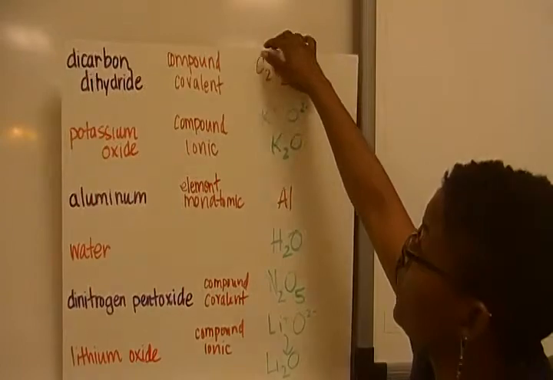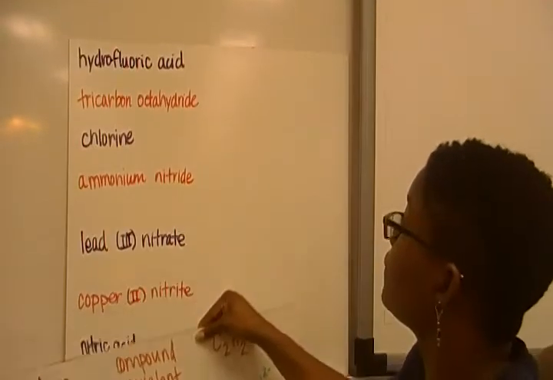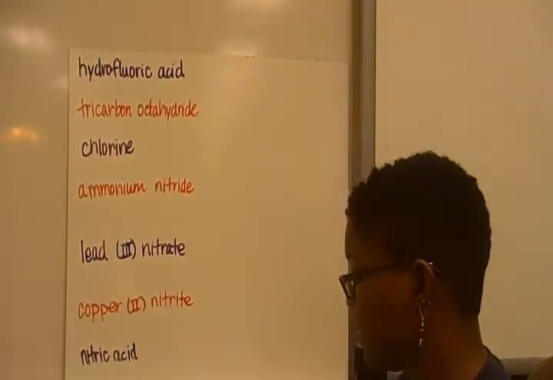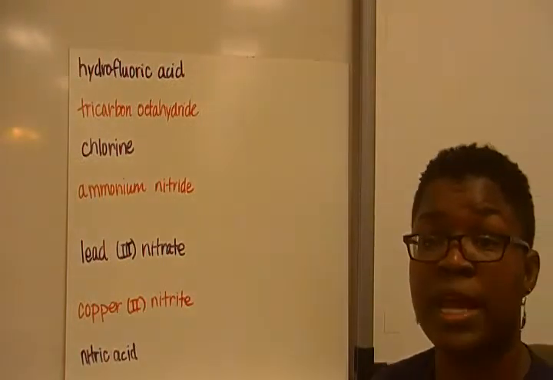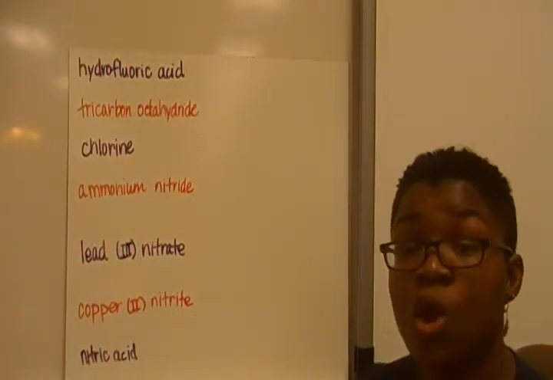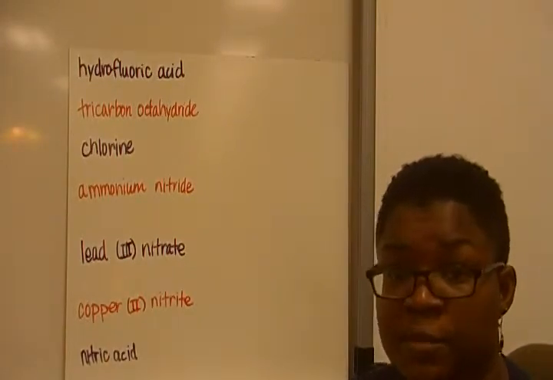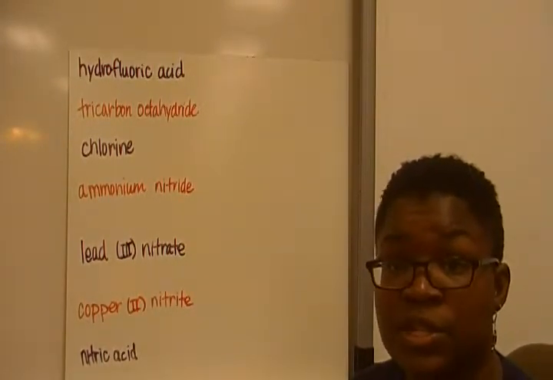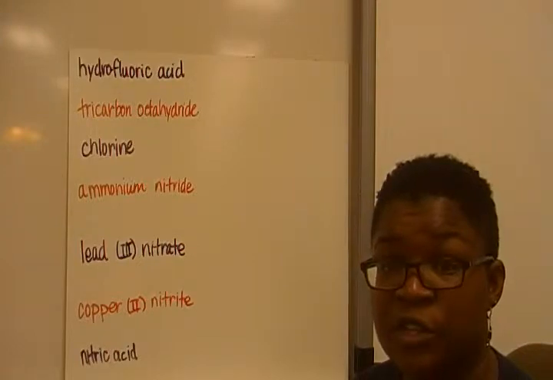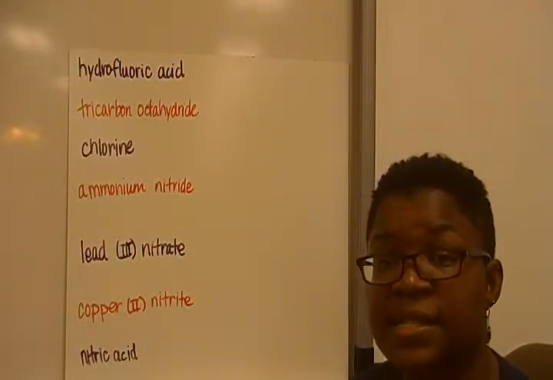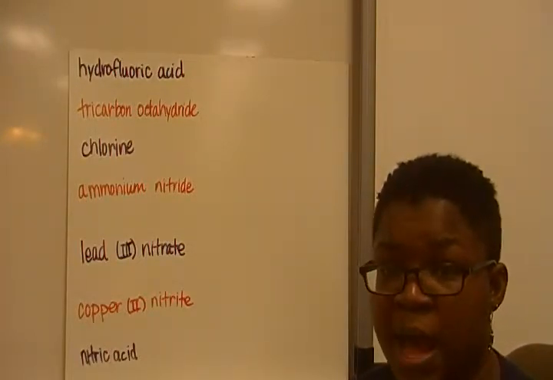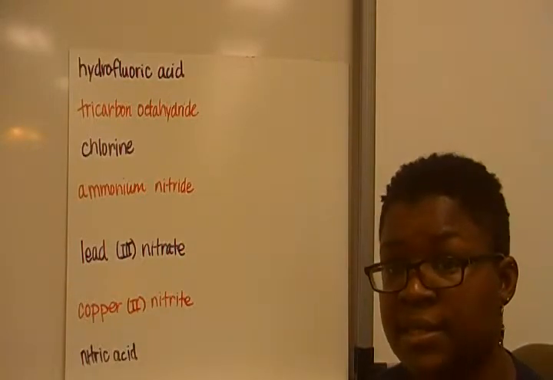Let's do a few more. Hydrofluoric acid. Now you may need to turn in your textbook to 9.3 or go to the phschool.com site, pull up our textbook, and to get that textbook you'll need to enter the code CAE in the first book box and 0611 in the second box. That'll get you into our online textbook.